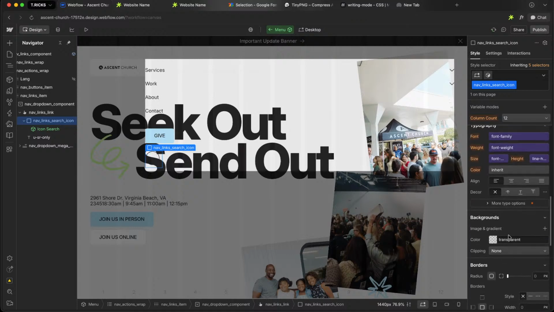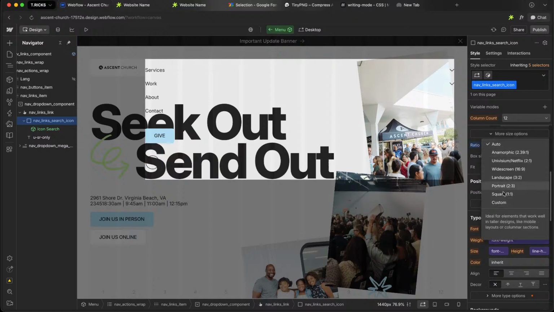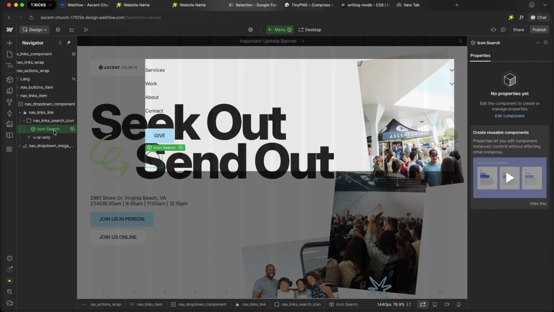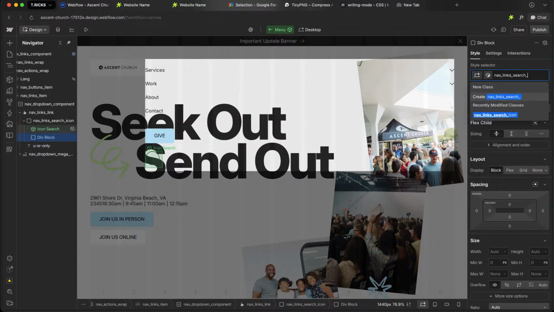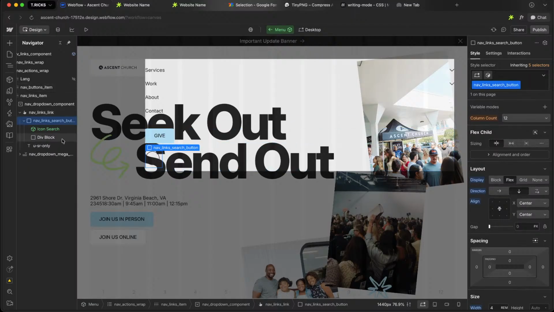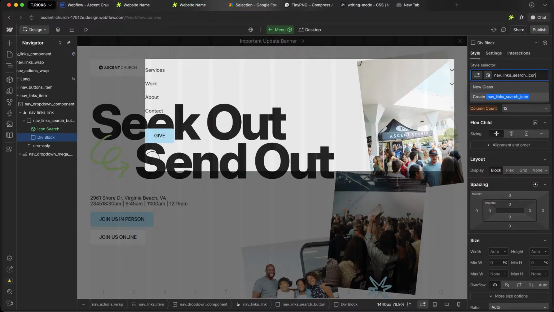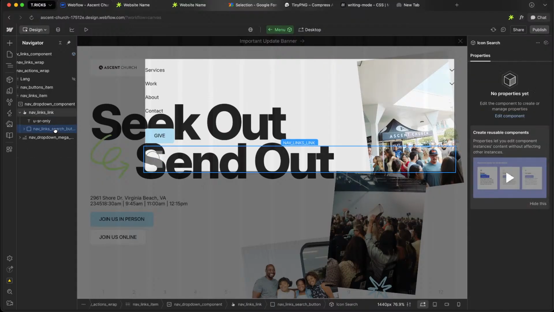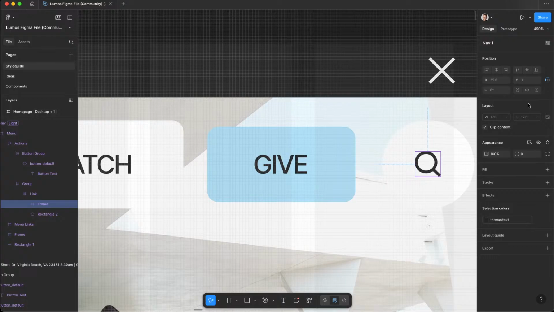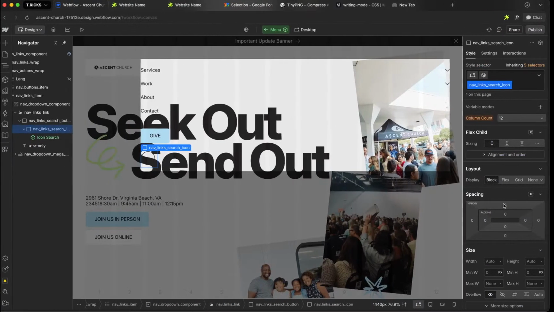And the ratio will be square. And we'll do flex center. And then the icon search, I'll need to wrap in a div. Search inner. This should really be button, and then the child should be icon. And then this goes in here. Right there. And then the icon gets a width of roughly 18.